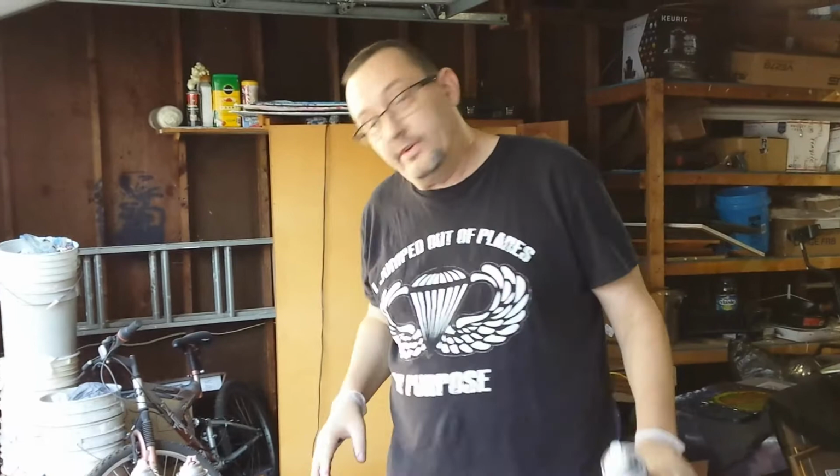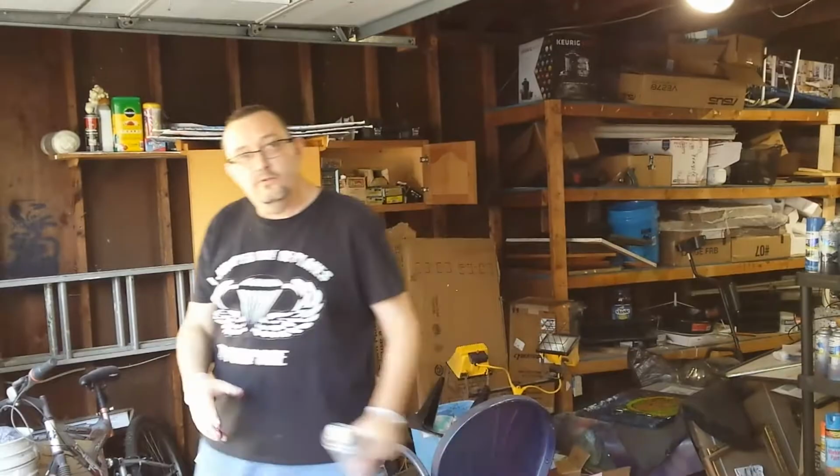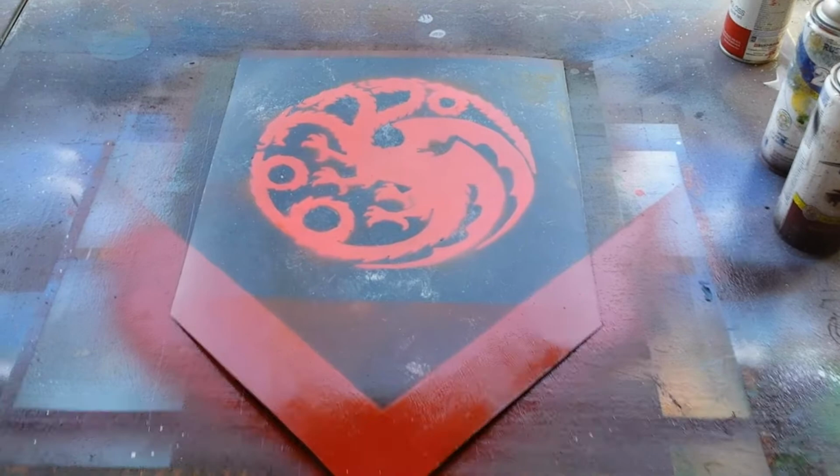Alright. About done. I've got the paint in, the eyes, the claws, and my stencil. I got a little overspray, so I'm gonna touch this area up here. But let me see so far. This is so awesome. Oh man, it turned out so awesome. It's almost done. Yes, let me touch this area here where my overspray got a little bit. Then I gotta paint the eyes, the nostrils in, and I'm gonna paint the claws too. But House Targaryen is coming together, y'all.